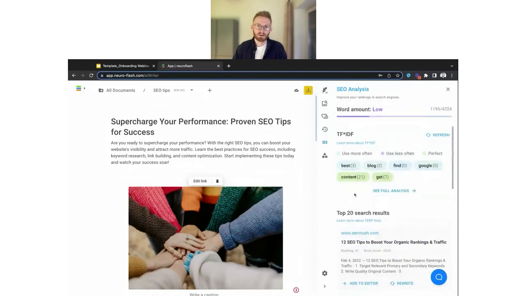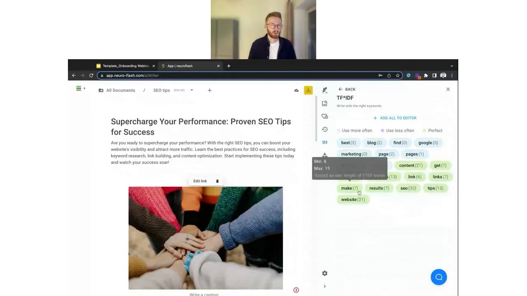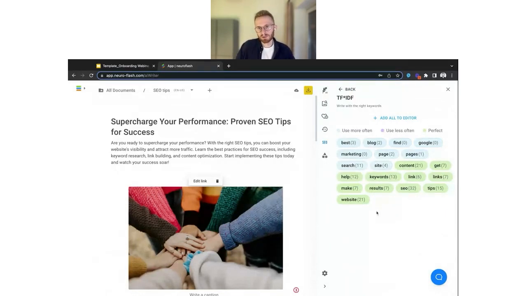Then secondly, under this option TF-IDF, you get an analysis of the keyword frequency of your text. All these keywords that you can see here in blue and green are keywords that Seobility ranks as very important for the main keyword SEO tips. So you should use all those keywords that are listed here on the right side. And not only do you get that information, but you also get information if you should use those keywords more often. So all the words that are marked in blue are already in your blog article, but not at a good frequency. So you should use them more often.